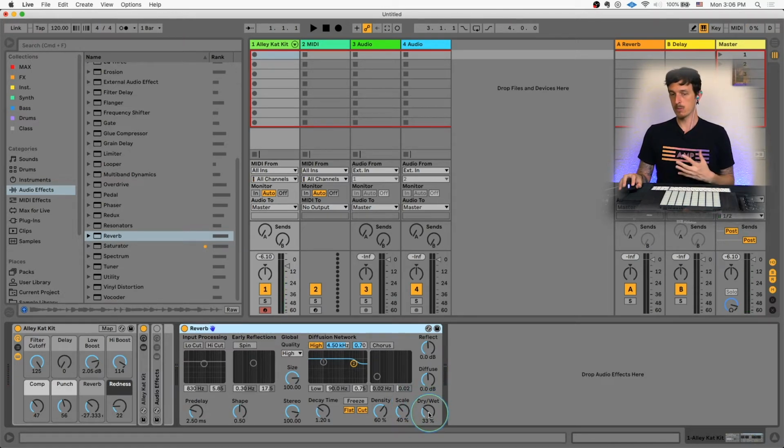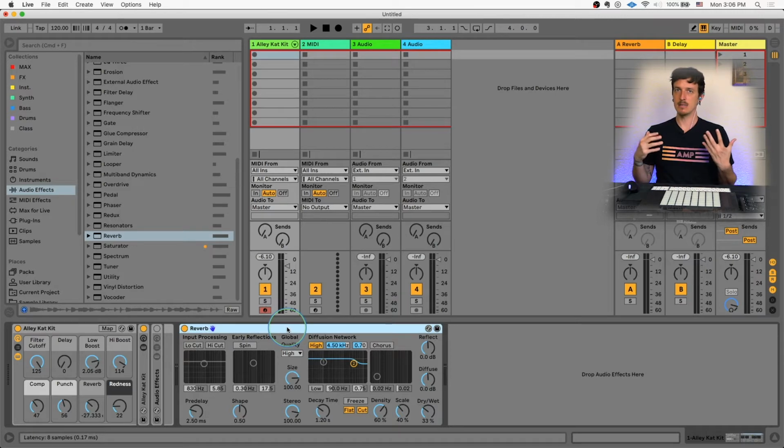However, if I want to bump up the reverb a little bit more, we have our dry wet control here. So if I start turning this up, we get more reverb. But check out what happens to the volume of our snare. As we go way up here, it sounds really far away, and we lose a lot of the punch and a lot of the impact of our snare, right? It doesn't sound good. So if you are going to be using a reverb as an insert effect on a snare specifically, keep your dry wet really low, although I wouldn't really recommend it. I would keep it around 20 to 30%, and then tweak your settings.